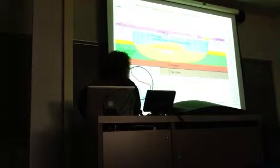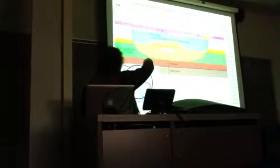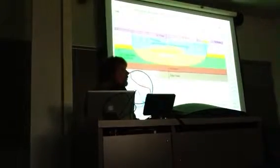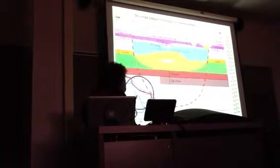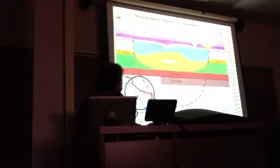Well, it turns out if we put a cross-section together based on these wells, we do have a nice crater-shaped feature with this Winneshiek Shale filling in the top. So that filled in the very top of the crater, and then a bunch of conglomerate and other debris filled in the lower part of it. Well, as an impact structure, that looks pretty good, except that it's way shallower than it should be. If you look at the physics on how impact structures work, it should be way down here or deeper. But it's another mystery that we're working on right now. We don't know why this isn't deeper than it is.